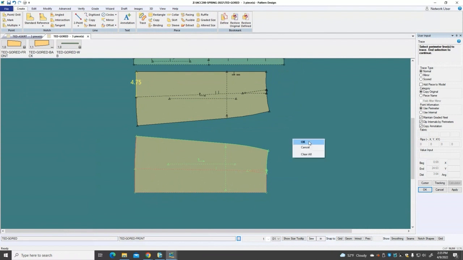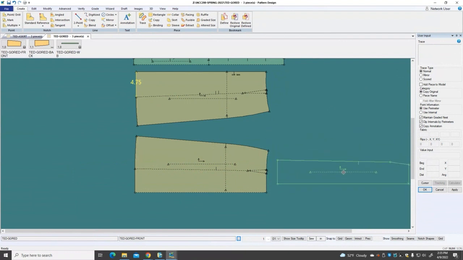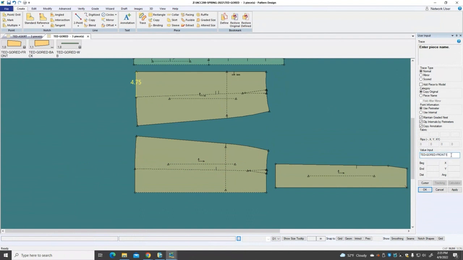Then you right-click, and it will ask you to select the internal lines or points to trace. You have the option to keep the hip line, but I don't think we need to keep it. So you just right-click, okay. Then the piece pops up like this. When you left-click, it will ask you to enter a name.